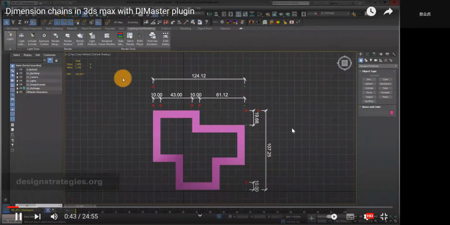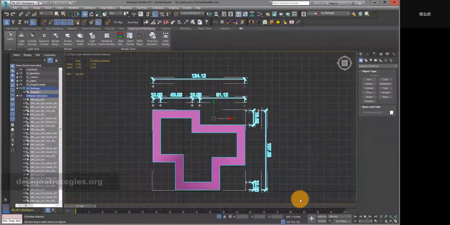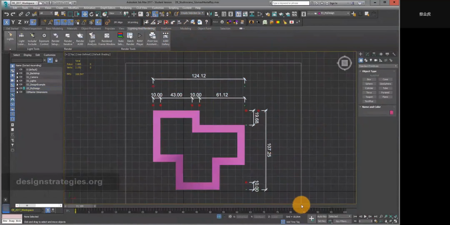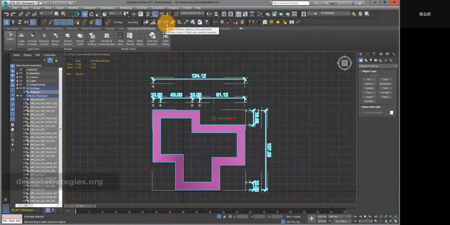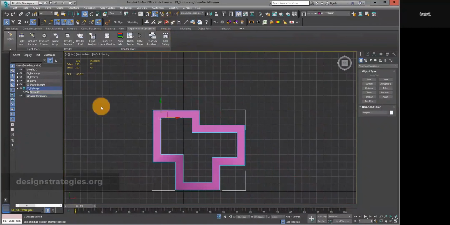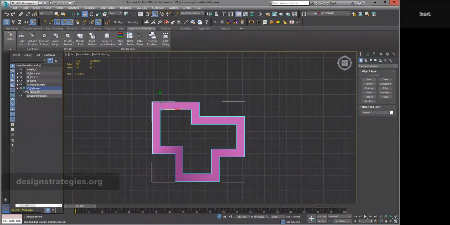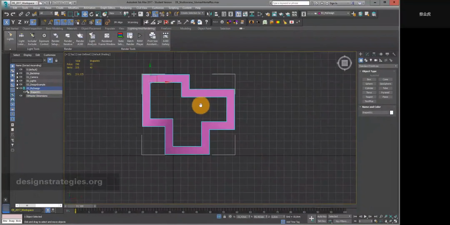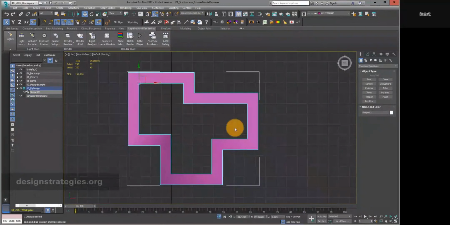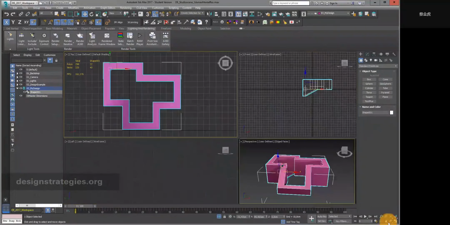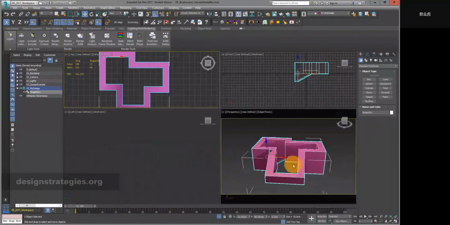You can just see it in my layer manager. If I select all my files, then I can delete this. This is the toolbar of Digitales Entwerfen, and you can see all the features of my dimensioning tools. If you select everything and delete the dimensioning chains, you see that only my dimensioning chains are deleted and everything else stays. Okay, let's start. First, I will show you the really basic settings. I draw a little three-dimensional floor plan. You can see this kind of object, and we will play with this.